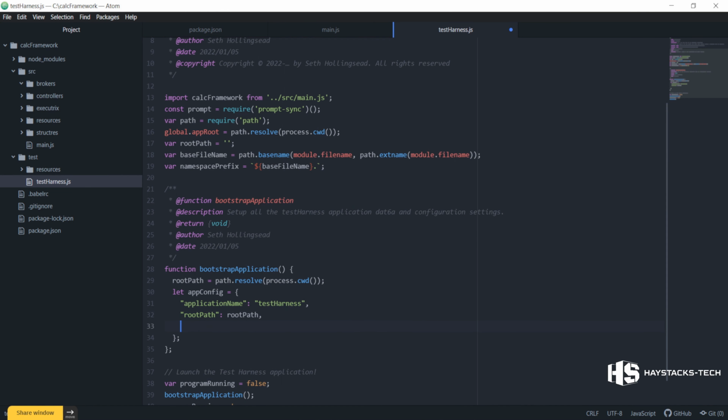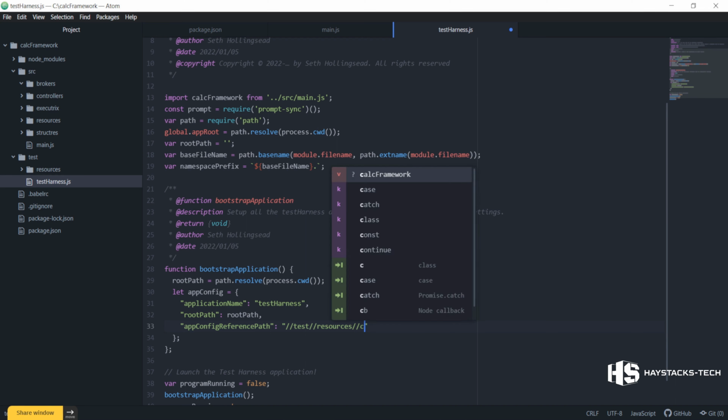And we need a config reference path. So appConfigReferencePath. In this case, it is / because I need to escape the / test / resources / configuration.